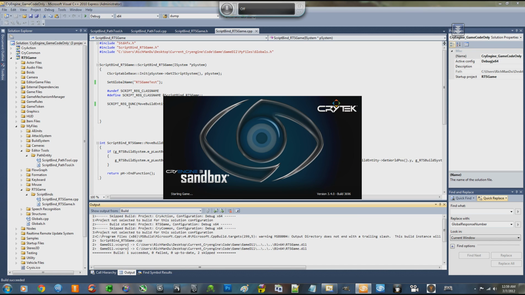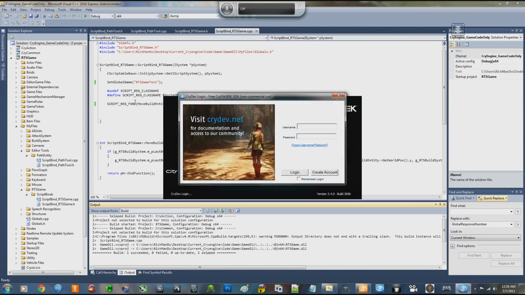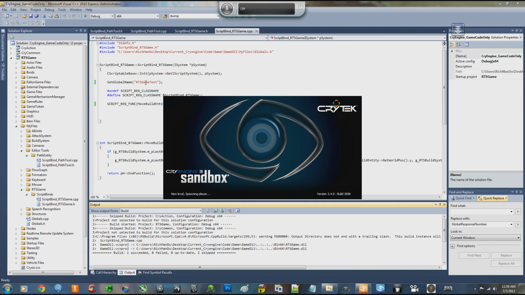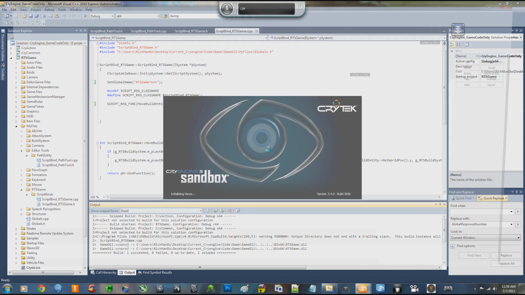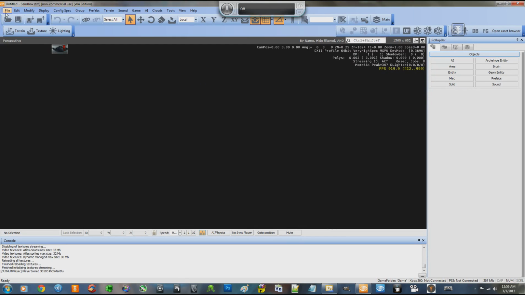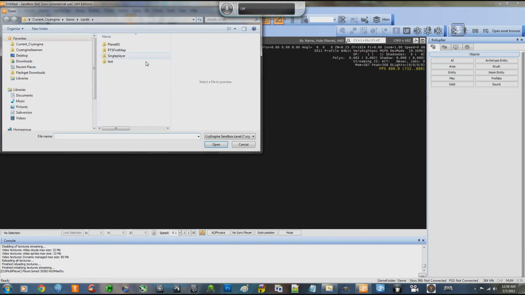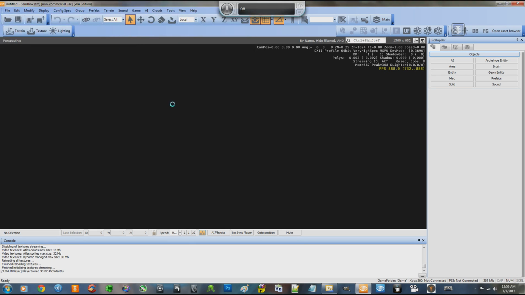So before, it's just like a regular function, script reg function. And we're going to keep it RTS game. And like I said, this happened before. This should still work.